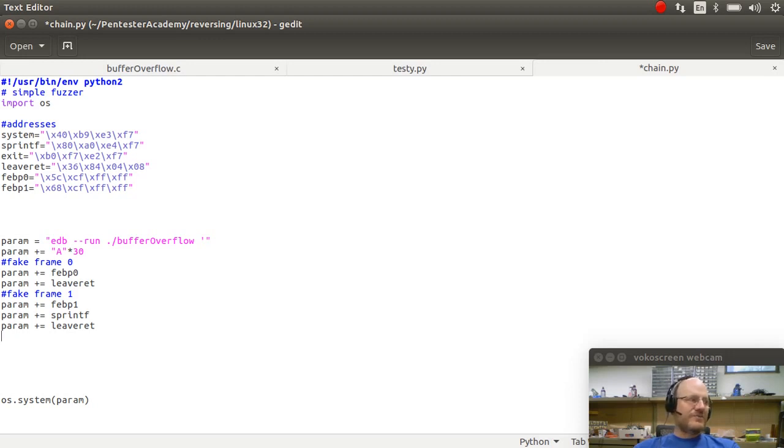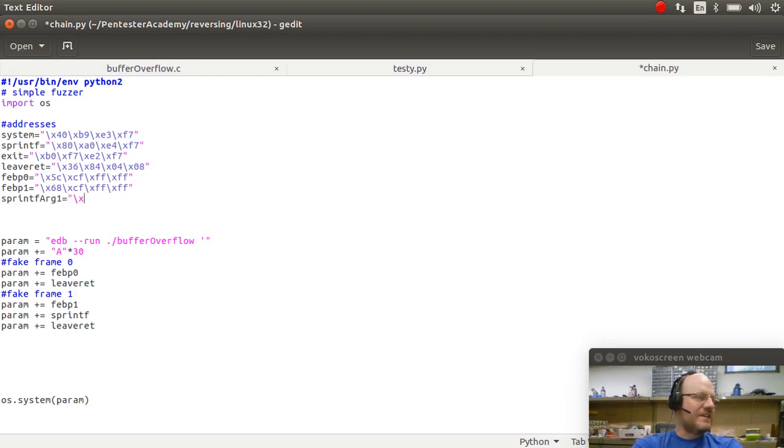I can use this and I can say, okay, here's my argument. My argument is going to be somewhere else on the stack. I'm going to go to, let's just, for sake of having something here, I'm going to say sprintf arg1 equals, and this is going to be my destination.